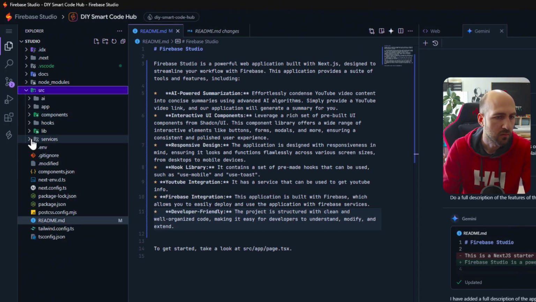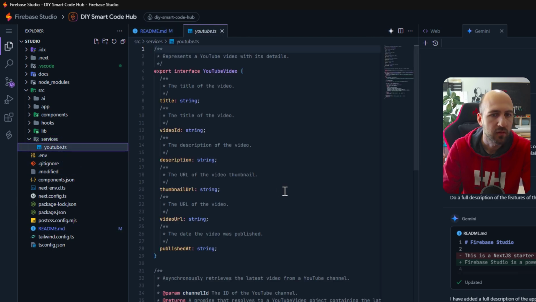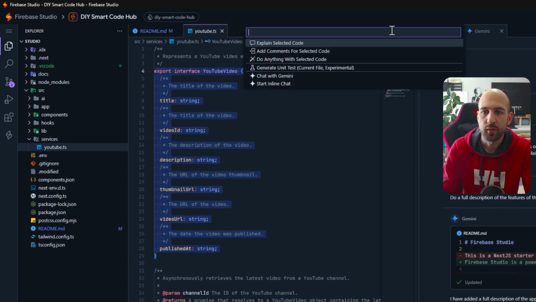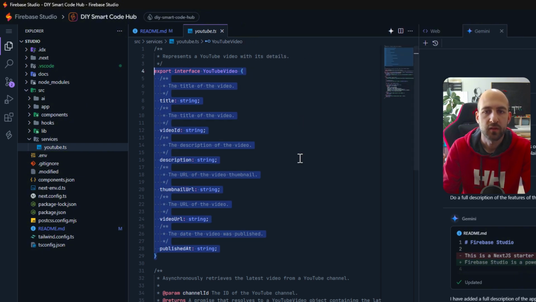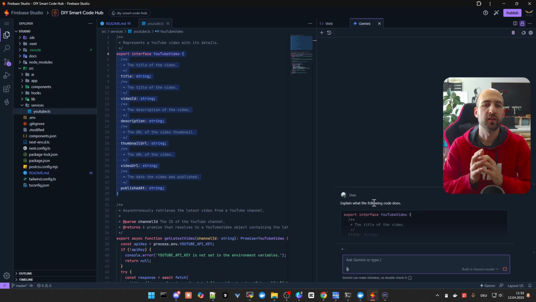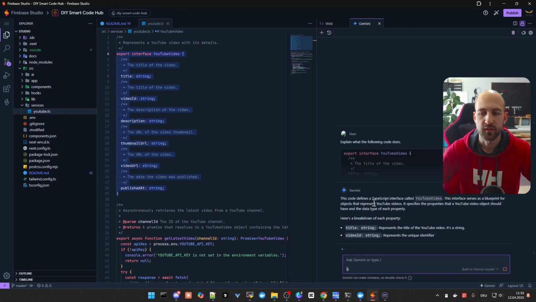So let's maybe select any file here, and then you can also select some code. Click this icon here on top, and for example use explain selected code, or you can do other stuff with the code. Let's just click explain, and it will now explain this part, so just the part we selected.